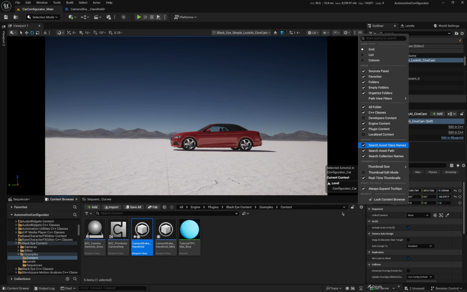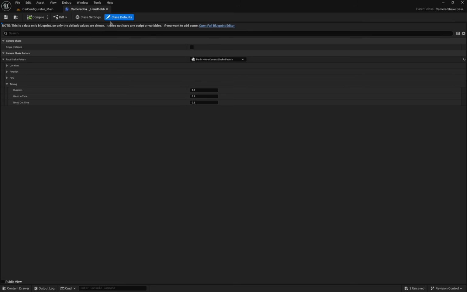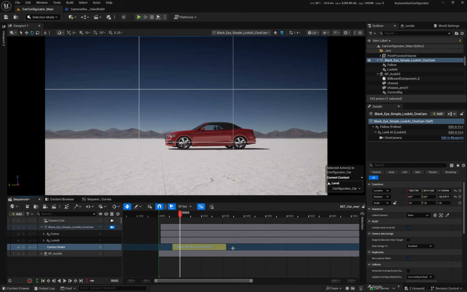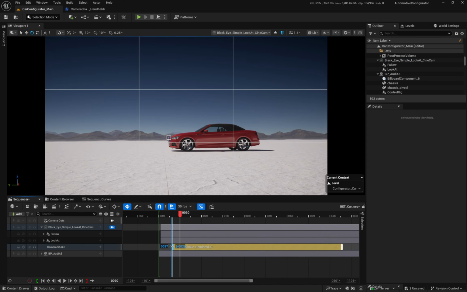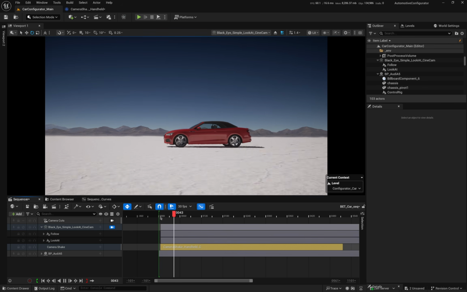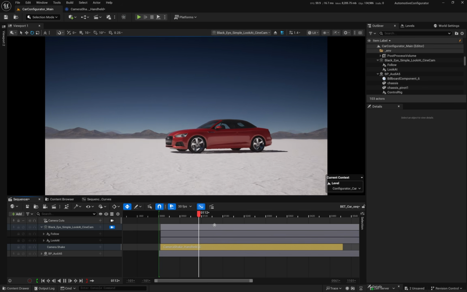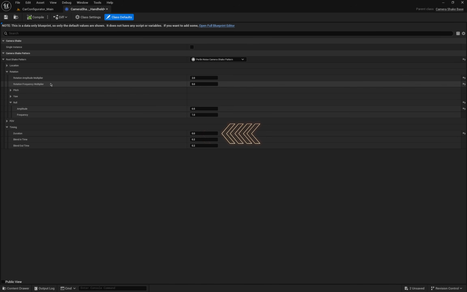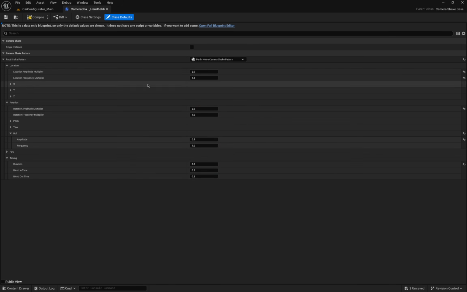Make sure you've got the show plugin content on. And here they are. They're really just a quick start. You can spend a long time tuning this stuff and you're never going to get it to look amazing, because I don't think noise-based camera shake systems are the right approach, but they're not bad. So the main thing here: I set the duration to be 0, and that makes it last for infinity. And let's just tune these.